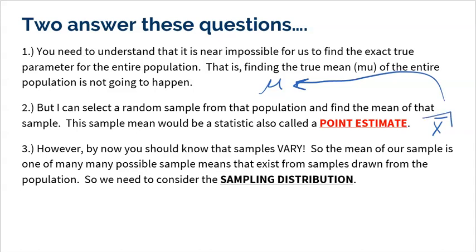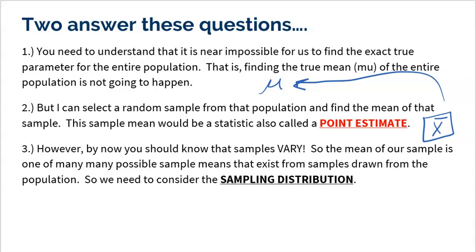That's why we call the mean of a sample being used to estimate a true population mean a point estimate. However, by now you should know that samples vary. Yes, I can go and get a sample of largemouth bass fish from Lake Erie, and I can get another sample, right? There's millions probably of different samples out there, all of a certain size. And the one thing I know is true is that they're all going to vary a little bit.